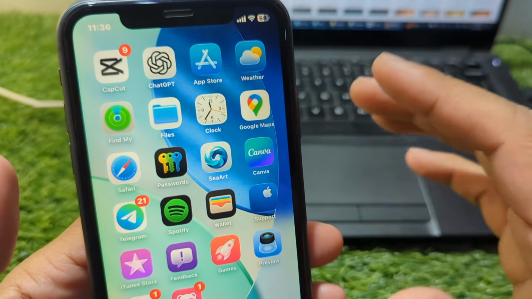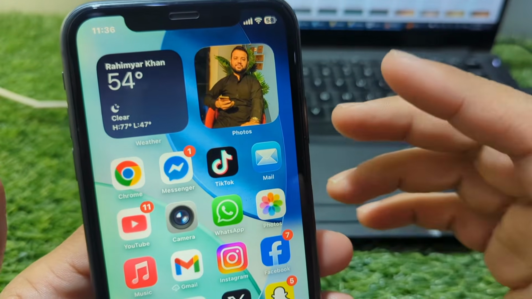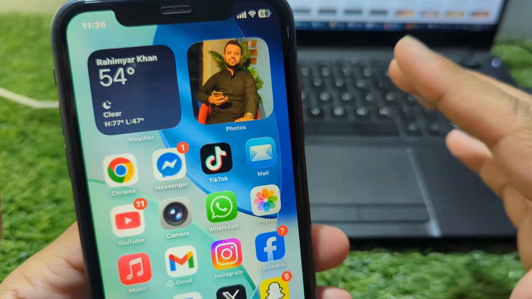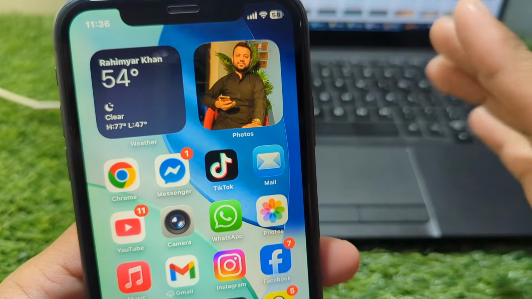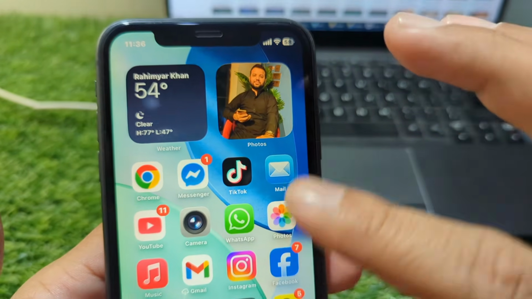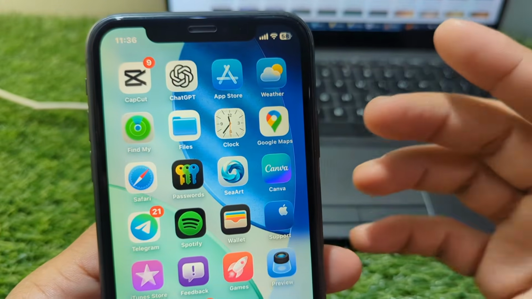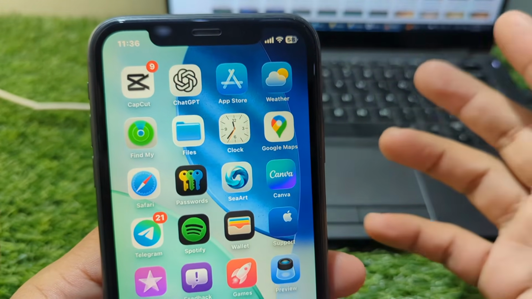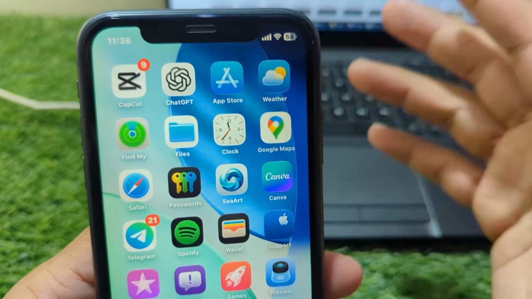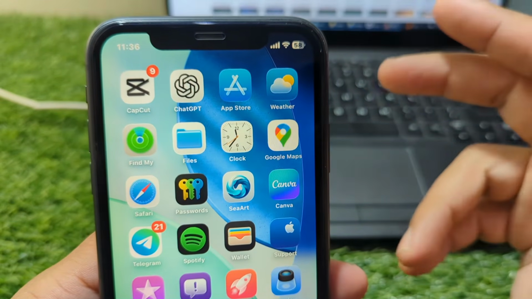Another powerful fix is clearing the app's cache. While iPhones don't allow you to directly clear cache like Android, you can use a workaround. Open the TikTok app, go to your profile, tap the three lines in the top right corner. Choose Settings and Privacy, and then scroll down to find Clear Cache. Tap it, then close and reopen the app. This removes corrupted temporary files that might be preventing authorization.